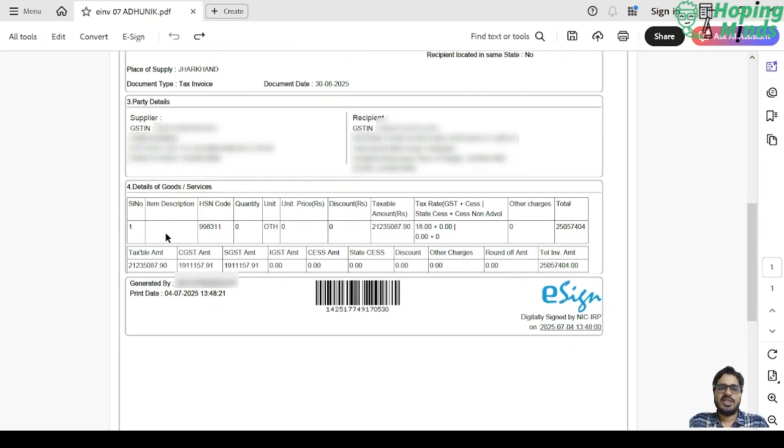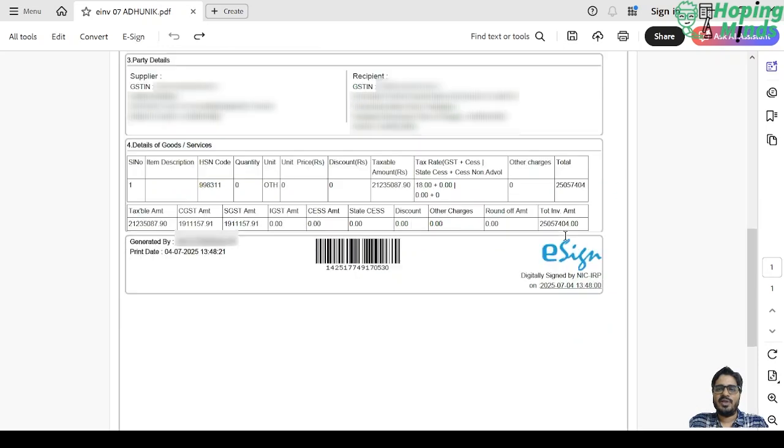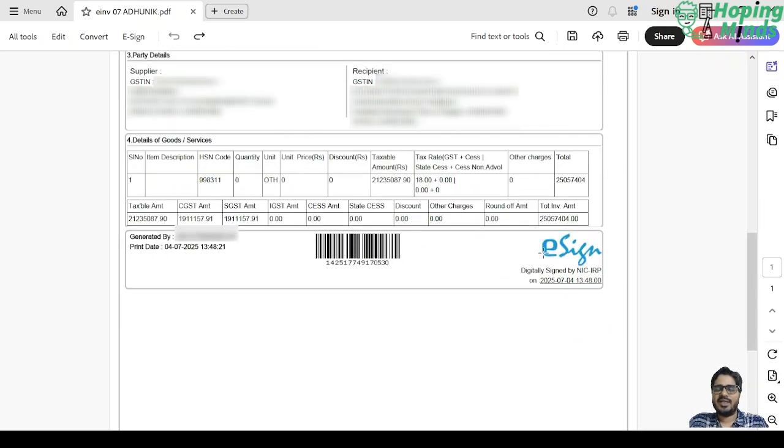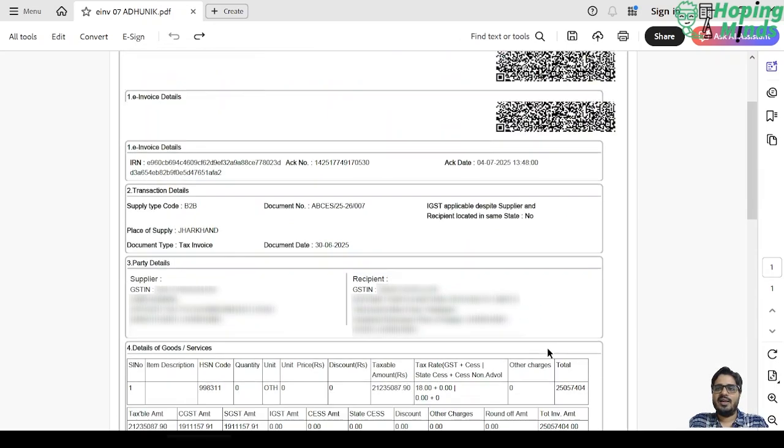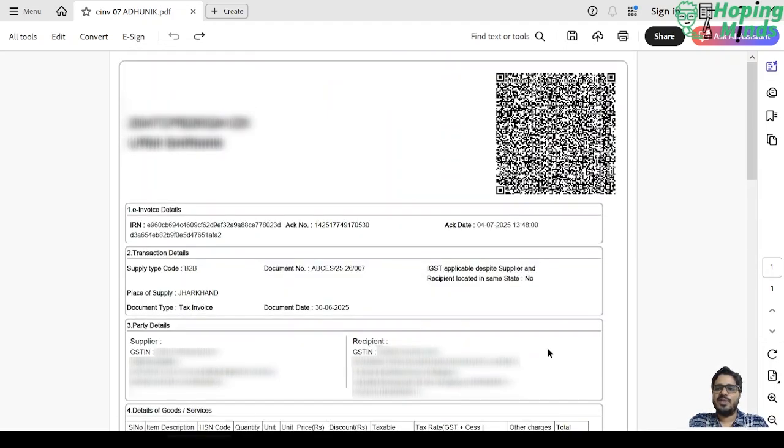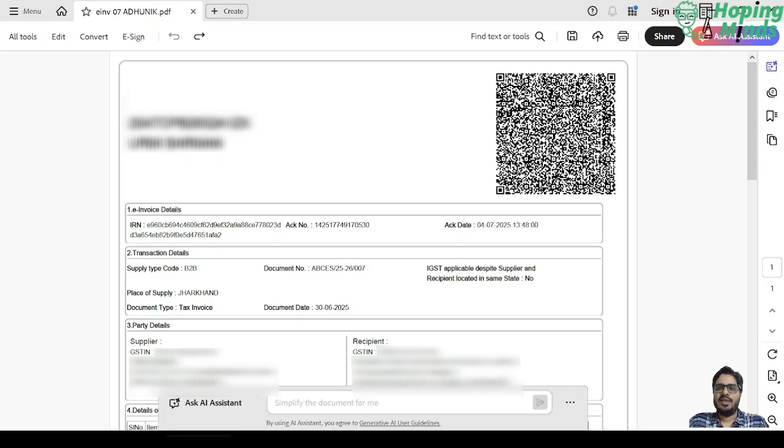Then goods or service details, we have filled in the HSN, then taxable amount, then tax rates and total amount. This is the signature, that is the e-sign, and this is the final e-invoice that has been generated using the offline Excel utility and by uploading the JSON on the e-invoicing portal.